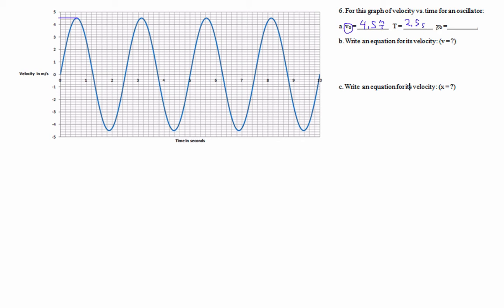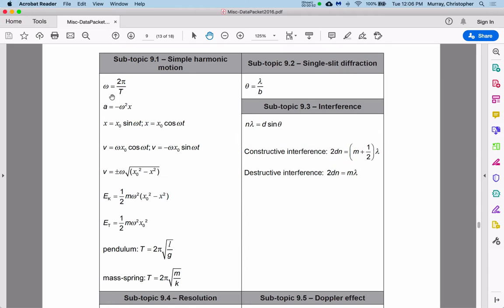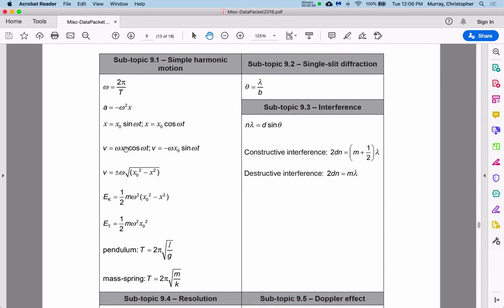Right, and then what is our x naught? Well, this takes a bit of algebra, right? The maximum velocity is related to x naught this way: omega times x naught. By the way, you figure that out by just taking a look, right? The velocity, this thing right out here in front of the cos, has got to be the maximum velocity. So omega x naught is our maximum. Okay.